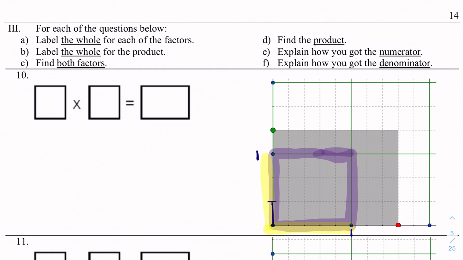Well, how many of them do you need to fill your dimension hole? You need 3. So this is 1/3. So over here on the green line, which is the dimension of our shaded rectangle, we need 4 of those thirds. 4/3. Or we could also write it as 1 1/3, right?